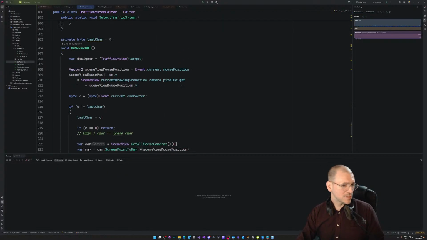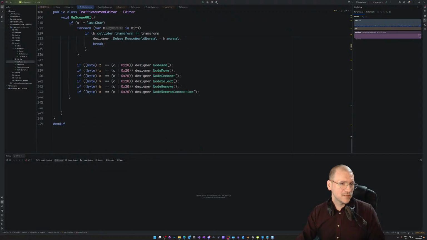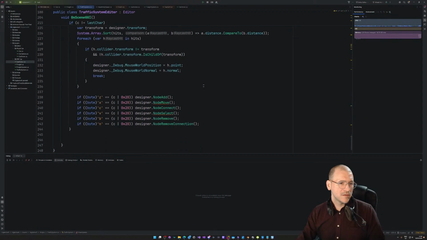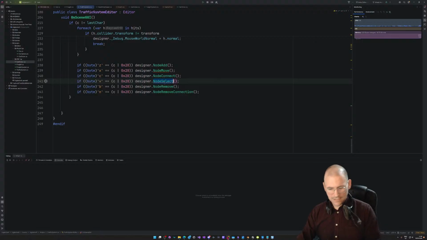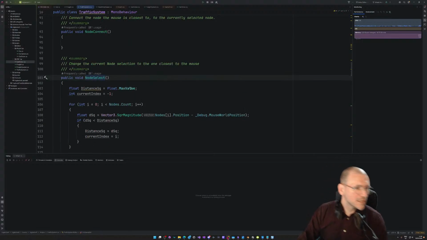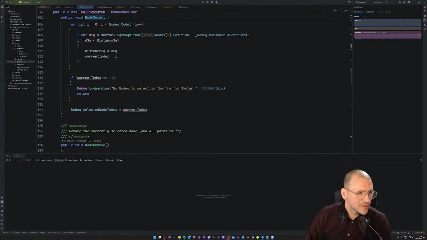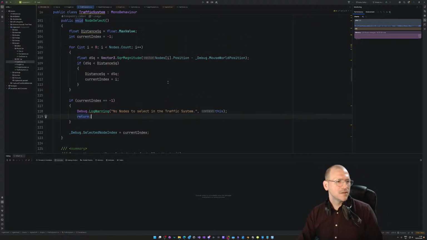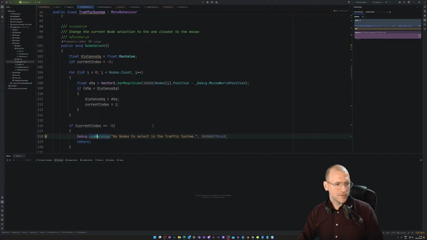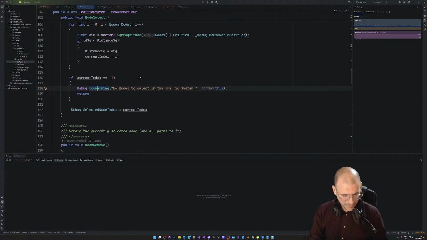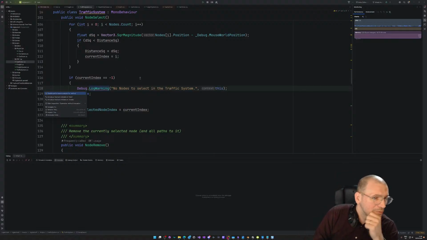Those systems should theoretically all be working again. Node select, why is that one complaining? Is it because I do a debug log? Only if there was nothing selected. Hmm. Okay, in this case, it doesn't matter. I'm going to put a, what am I going to set? Control dot, disable performance analysis for this method.